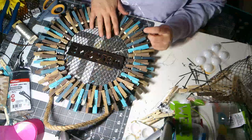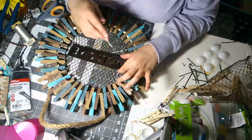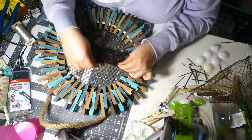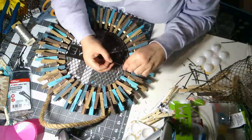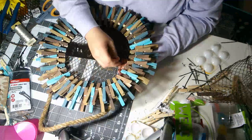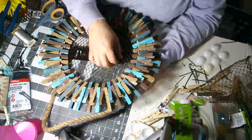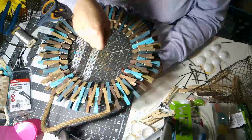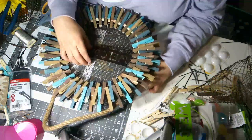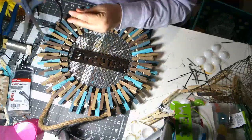Another thing I thought would be kind of cool would be a burlap bow. I may try that. We'll see. Okay, so I want this to kind of be in the middle, and I want it to be up and down. So what I'm going to do is I'm going to take my floral wire, I'm going to put it through the W. There we go. Is that over? It's over too far. Okay. There we go. That looks more centered. I'm going to do the same thing to the E.